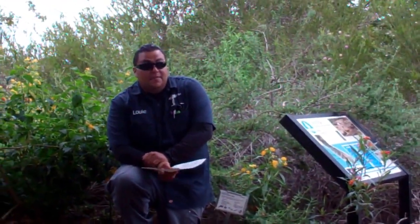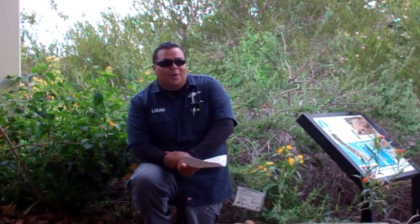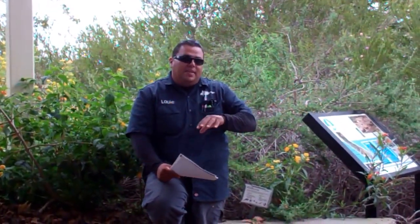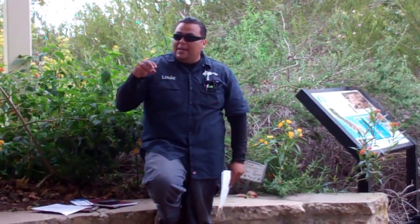Nutrient-rich soil is what we are creating. Part of that nutrient-rich soil involves something called mycorrhizae — it's a fungi. Without getting too technical, that mycorrhizae has a symbiotic relationship with the tree. It will actually go out and mine nutrients in the soil, becoming an extension of the root hairs, and bring additional nutrients to the tree. So applying mulch promotes that environment where mycorrhizae will grow and eventually flourish.